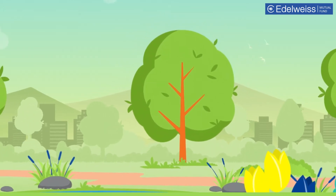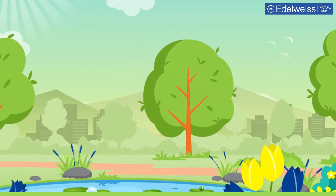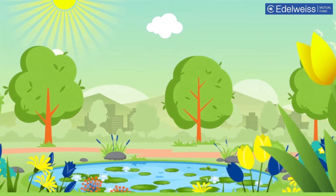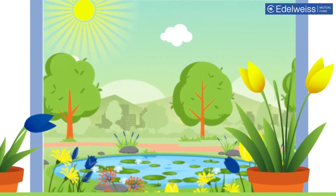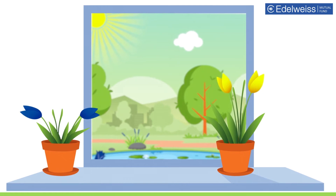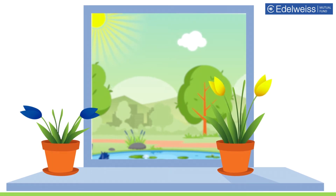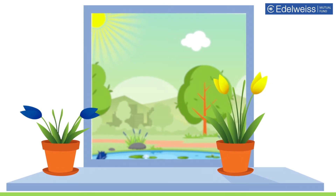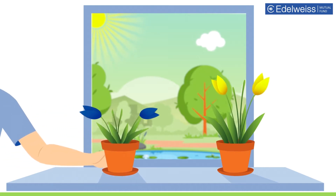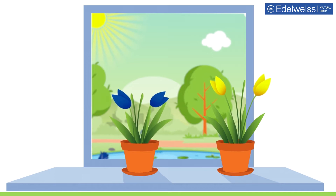Plants give us the necessary oxygen to survive and they keep our planet clean and green. They are the source of energy and beauty. Whether grown outdoors or kept indoors, one can't expect a plant to grow if kept away from the sun, as the sunlight helps the chlorophyll in the plant, which helps it grow to its own potential. If kept under direct sunlight, any plant has the chance to grow properly and give us the many benefits.